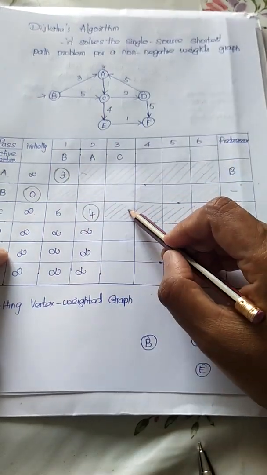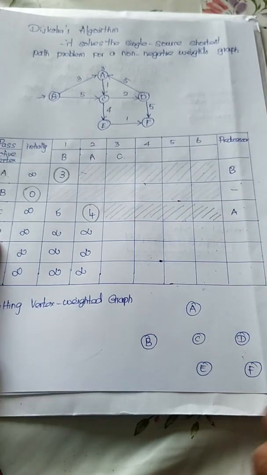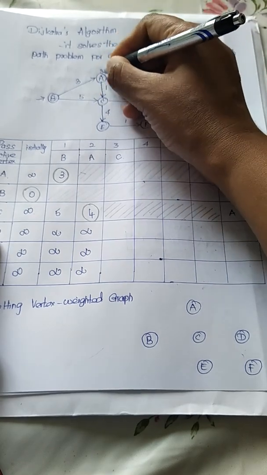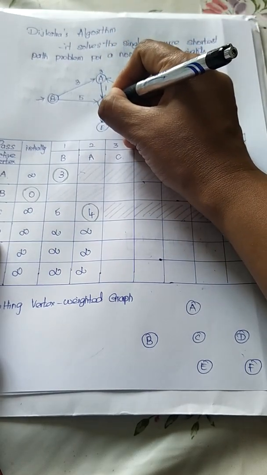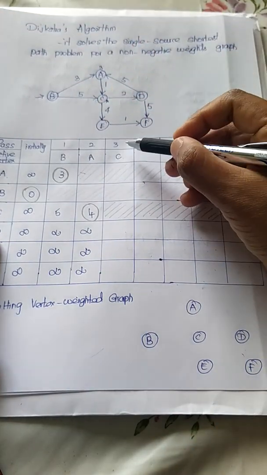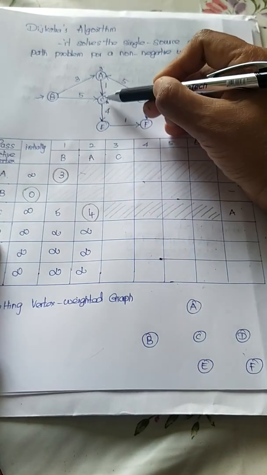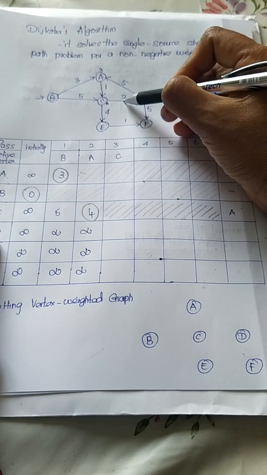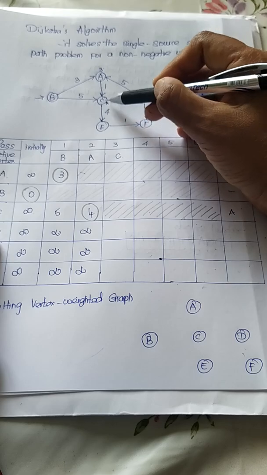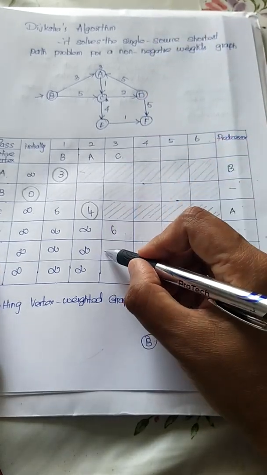Now, these first 3 rows were already finalized. Now let's check C to D. Let me write the cost here. The one I write here is the cost of A, 3. Cost of C is 4. Do I have any edge from C to D? C to D, yes, 2. So cost of the node plus the weight of the edge to D. Cost of the node is 4. Weight of the edge is 2. 4 plus 2 is 6. Okay, fine. C to E.